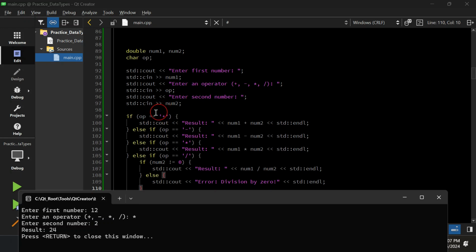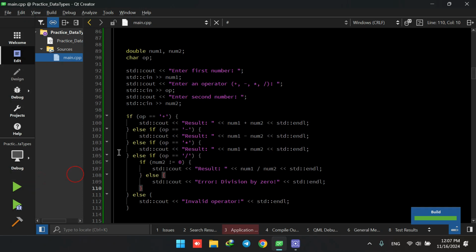No. Then it escapes. Else if, does op equal minus or subtraction? No. It escapes again, it does not enter the statement. So here, does op equal the star sign? Yes. Then when it's true, it enters here and does the calculation for us.